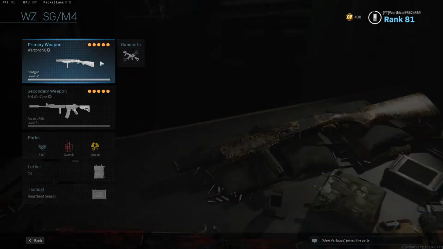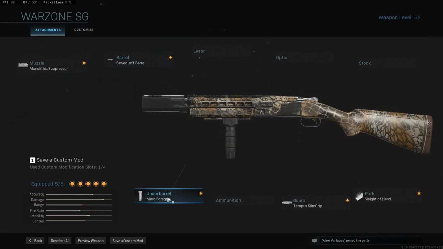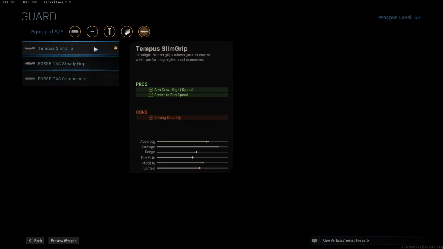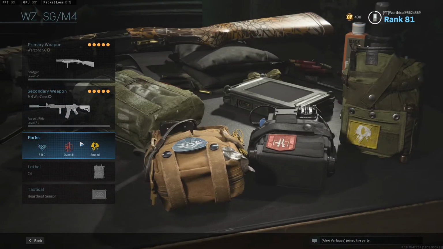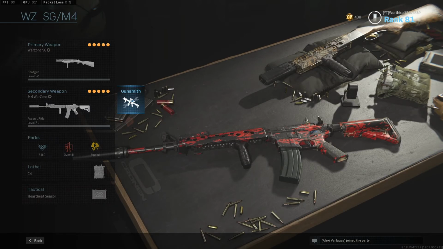I use a sawed-off barrel because I'm basically just using this thing to clear buildings, when people are camping in corners, and it's disgusting. I use a Merc foregrip for fast ADS and recoil control so you can hit both shots accurate. I use a Tempest slim grip for great mobility and sleight of hand so you can reload fast because you only got 2 shots. And basically with this gun, you want to use whatever gives you the greatest mobility because it's a sawed-off shotgun. You're going to be point blank when you're shooting.